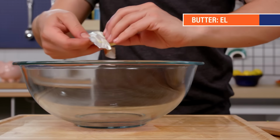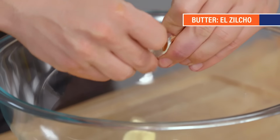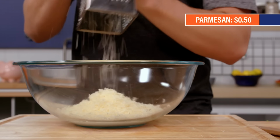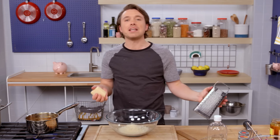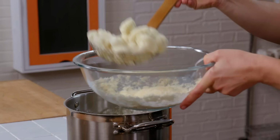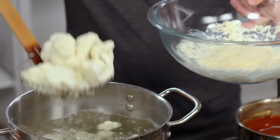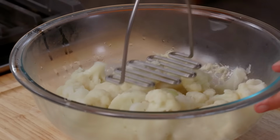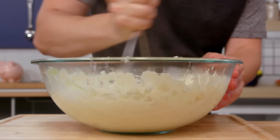Now, we need some love for our mashed cauliflower. We're gonna start with 3 packets of butter. Oh, yeah. Putting a third of a cup in there. All right, so I'm putting the parm in here, and this is really an opportunity where you can put any cheese that you want. And I am going to throw some hot cauliflower in there, and hopefully it melts our butter and our cheese. So, I'm not gonna be a maniac here.